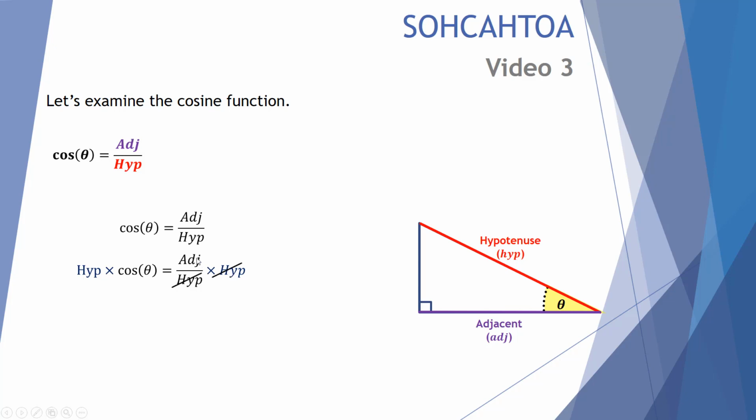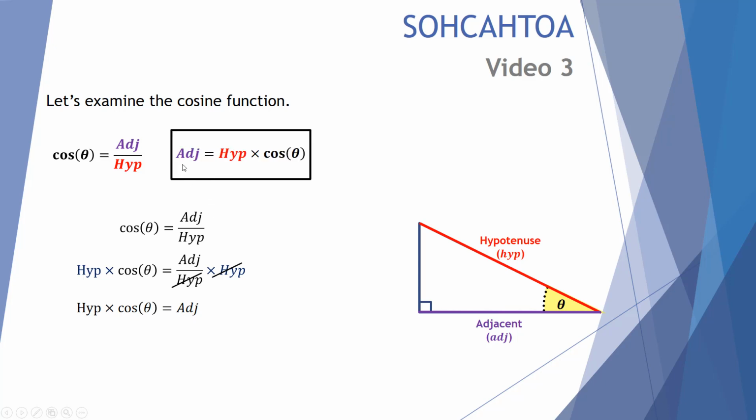If I have a value and I times by 2 and then I divide it by 2, I'm getting back to my original value. So they can cancel out and generate a new expression that says the hypotenuse length multiplied by the cosine of the angle theta is equal to the adjacent length. So I've written this up here, except I've made the adjacent length the subject. So the adjacent length is equal to the hypotenuse length multiplied by the cosine of the angle theta. That's our first derived or created equation.